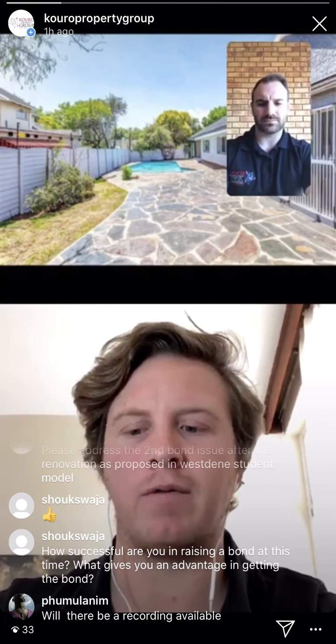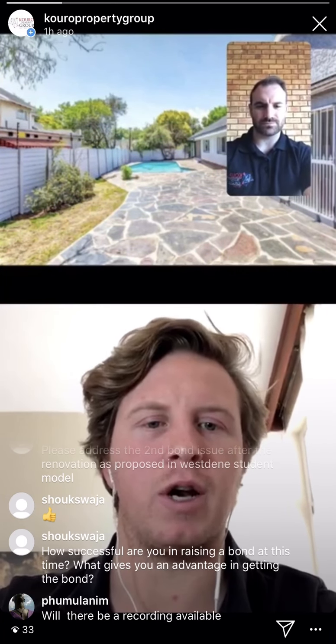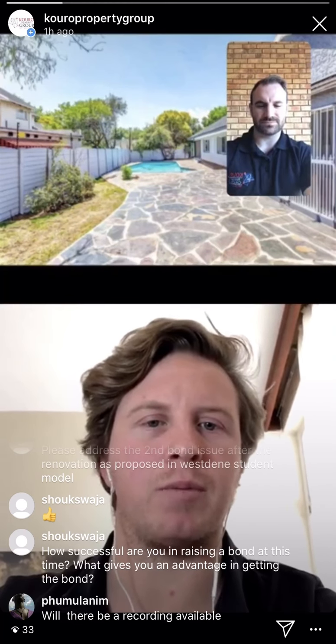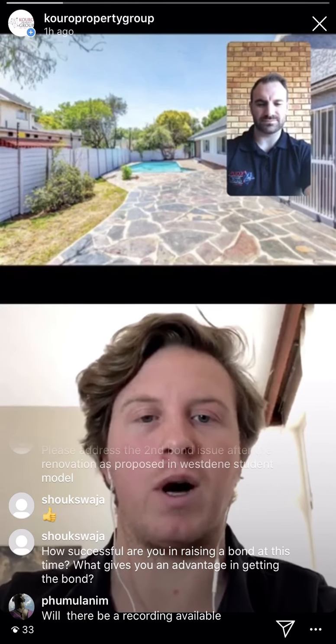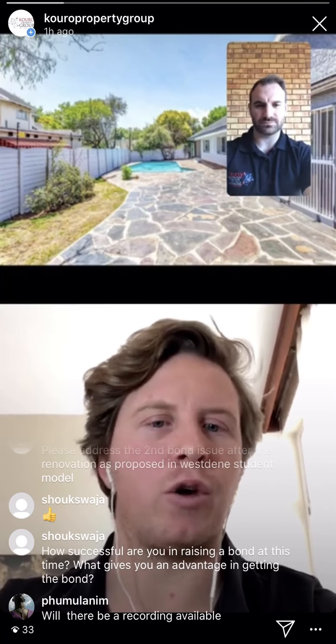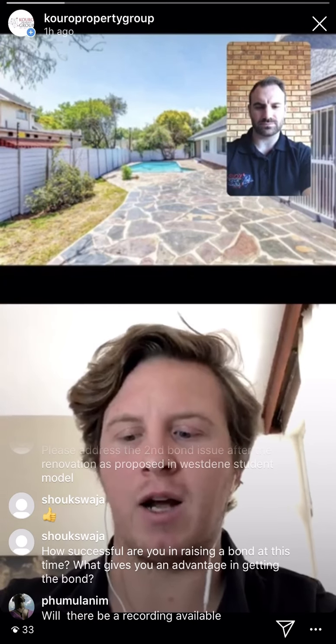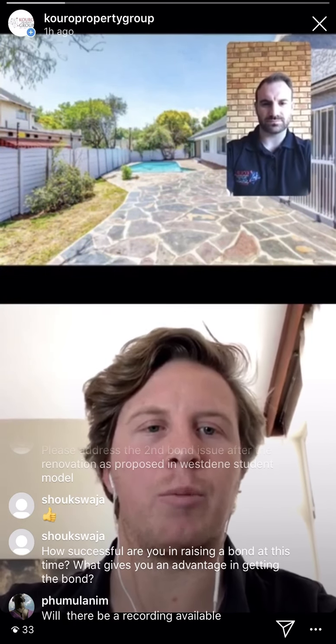Another way to add value to the property is through converting the property to a different zoning, in which case you can subdivide the property. Now you have 2 portions of land rather than one. Second way would be to change it from res 1 to res 2 or 3 and actually do some sort of development on that particular property. Again, nice ways of driving good appreciation on your property.